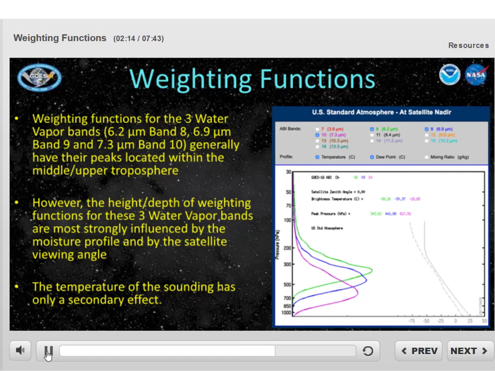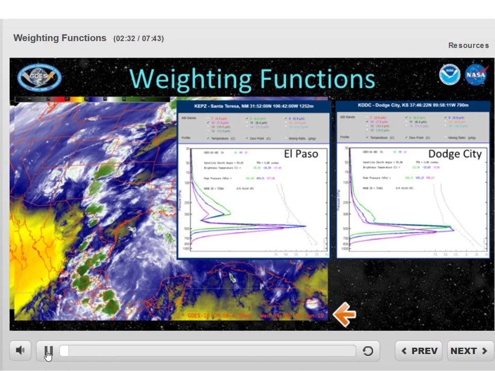Why is this distribution important to know for water vapor channels? It emphasizes how three-dimensional a water vapor image is. When the atmosphere is dry, the satellite views low in the atmosphere. When the atmosphere is moist, the satellite only sees high in the atmosphere. This is the 6.95 micrometer infrared water vapor image from 4Z on June 5, 2019. Over southern Baja, the 6.95 micrometer water vapor is sampling far down into the atmosphere, perhaps around 600 or 700 hectopascals, whereas over Nevada, information is coming from probably closer to 400 hectopascals.